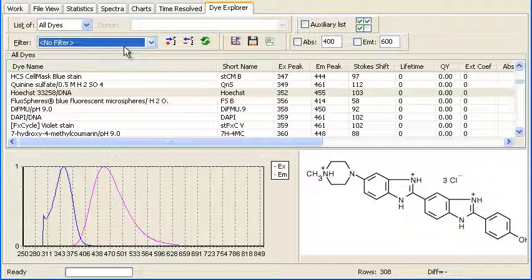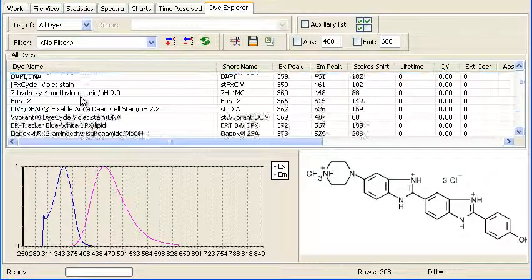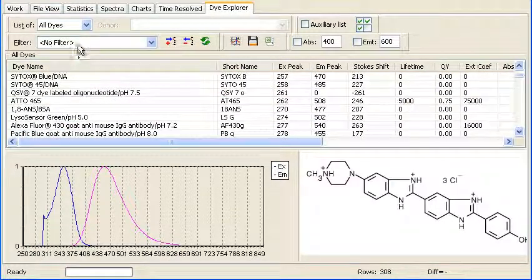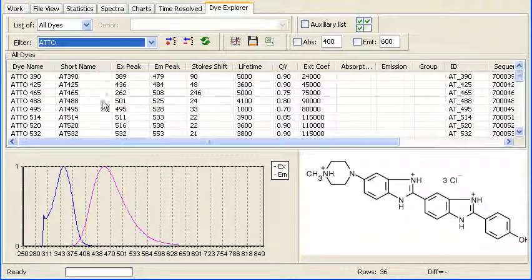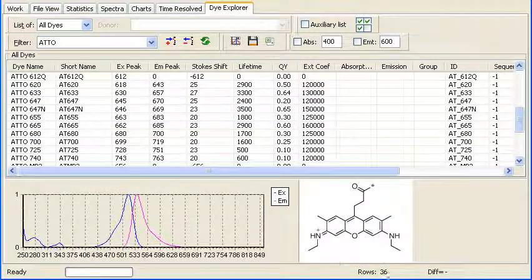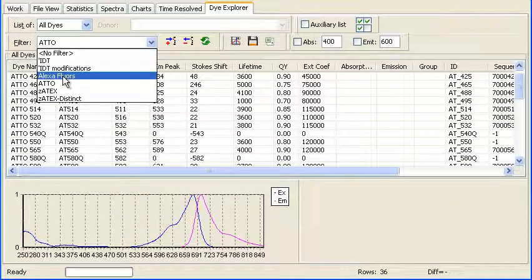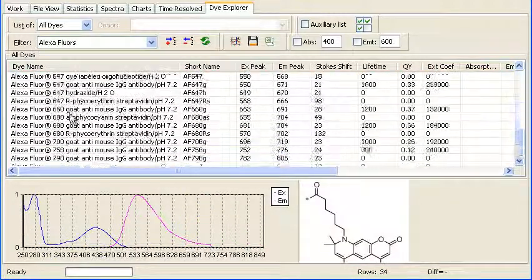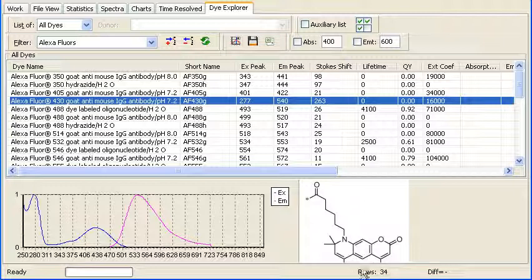For example, right now there are 308 dyes in this list, and if I choose the Atto filter, it only shows me the Atto dyes, which are 36, or the Alexa Fluor filter, it only shows me the Alexa Fluor dyes, which are 34.